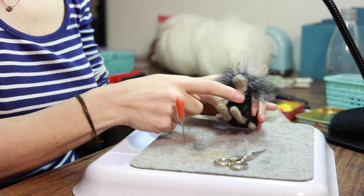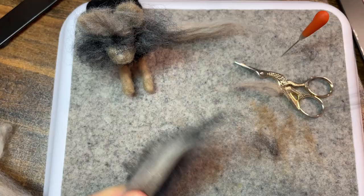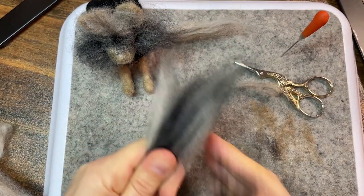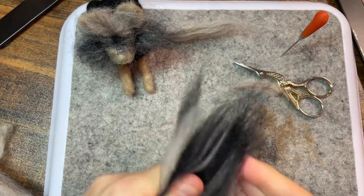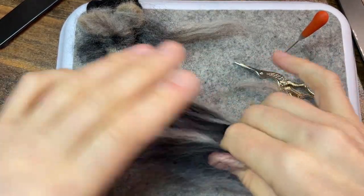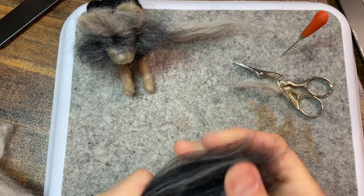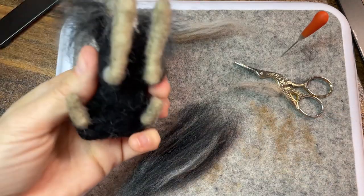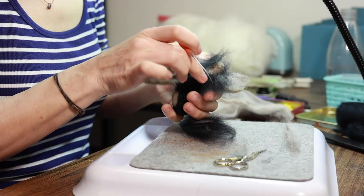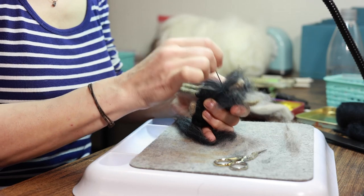All of this is real fluffy, dark, and then it gets lighter again. So I'm gonna do more there till it looks like, you know, a more senior dog. I'm guessing when this dog was younger, he had more black. But right now he's a little older, so he has more gray in his fur. I'm going to take some of this blended and start to put it here as well on his little body. Just planting it in.